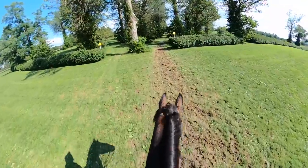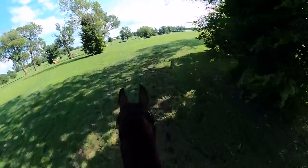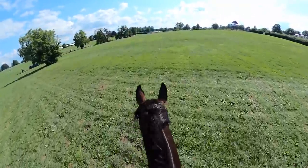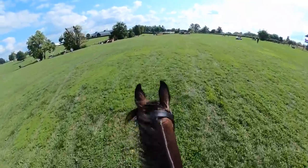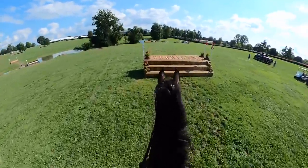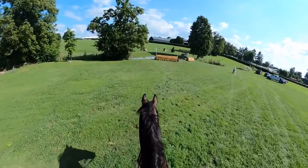Time was pretty tough to get on this course, and it can be a little hard for Riot to make time sometimes because he is such a good jumper. Now we are heading to another big table so we have a little bit of time to open up and gallop. This is right before our next water complex, so I am going to sit up with my body a little bit. I see a big shot to that table but he is a big scopey horse — now I want to dial him back down so he can read this.